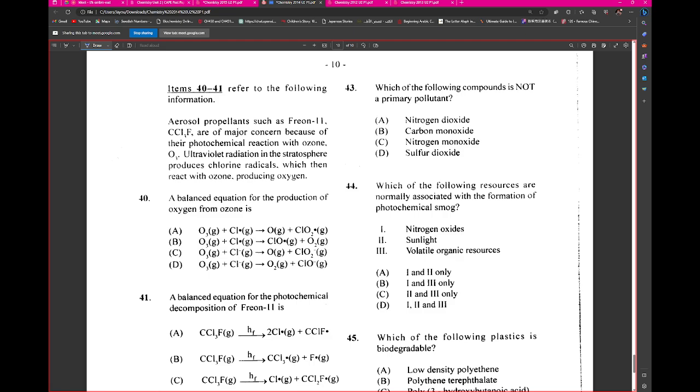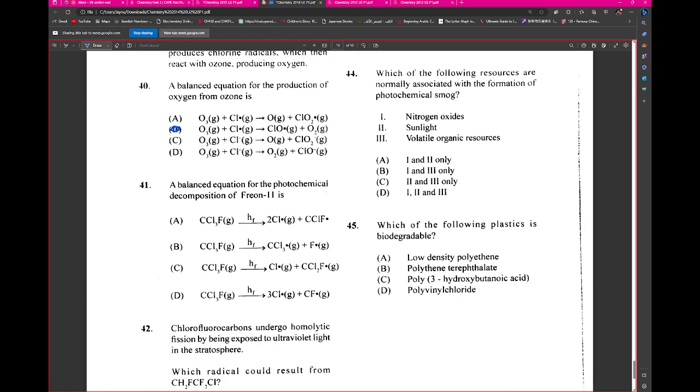Yeah, B. All right, wonderful. If we remember from module 1, one of the first reactions we've ever done in our entire lives would have been free radical substitution. And we know that when a radical reacts with a stable species, it creates a radical and a stable species. Therefore, B has to be the answer.